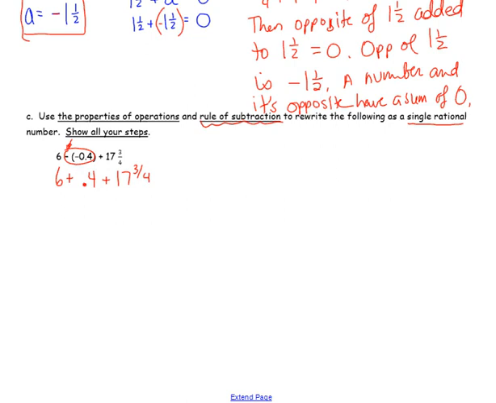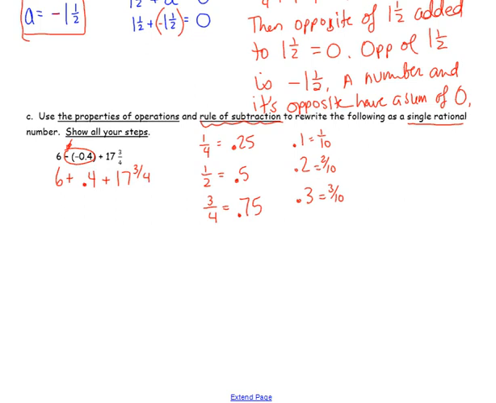I have decimals and fractions. So at this point, you need to decide which you prefer working with. You want to make sure that you know these fractions and their equivalent decimals. Memorize them. 1/4 is 0.25. 1/2 is 0.5. 3/4 is 0.75. Make sure that you've memorized at least those. Also, it's good to know the tenths. 0.1, 1/10. 0.2, 2/10. 3/10 would be 0.3. So make sure you know at least those equivalents.